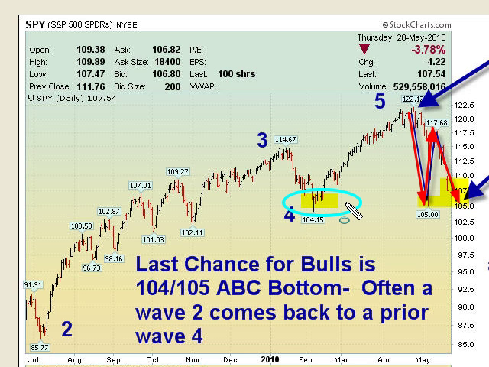And so what we want to do is watch to see if in this area here the S&P 500 will double bottom at 105 or close, and then start reversing up pretty aggressively. So that's what we're watching now. If it drops below this 104 level over here, anywhere below this area here is a problem. And then my targets of 92 to 97 by the middle of September are looking pretty definite at that point.